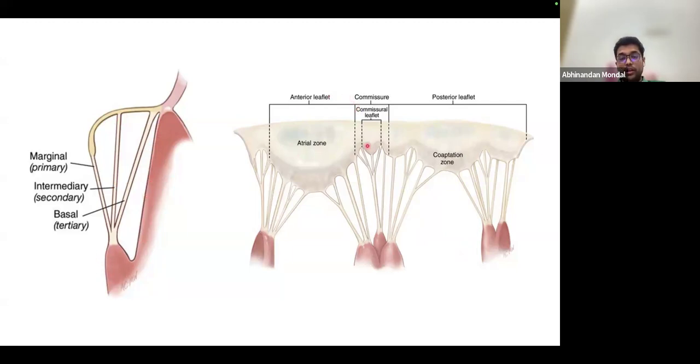So this is your anterior leaflet. This is a picture taken from Carpenter's book, where the mitral valve is cut open. So this is an anterior leaflet and this is a posterior leaflet. And this shaded area that you can see over here is your coaptation zone. This coaptation zone should be at least 5 millimeters so that the valve coapts well. In between, you can see there are commissures also. And you can appreciate in both the anterior leaflet and posterior leaflet, there are areas in between which are free of any chordae.